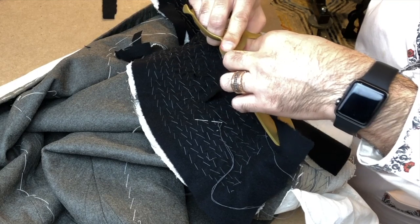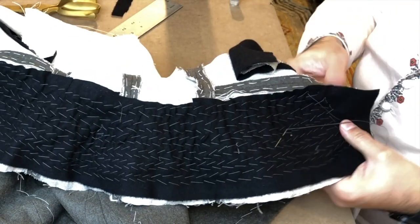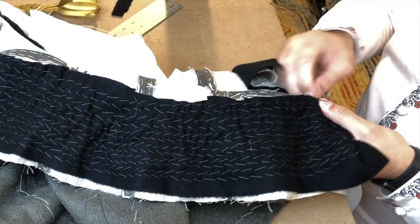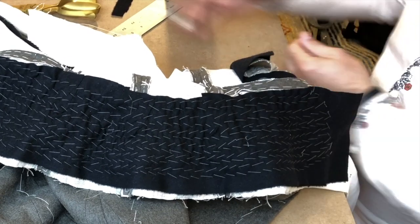Once all the pad stitching is done, I trim away the excess wool. And I trim it from the bottom, and I see I'm trimming it above the actual neckline seam. There's no need for this padding to go below the neckline seam. I have to finish off my thread here really quickly, but once I'm done with that, I trim away the excess at the center fronts.